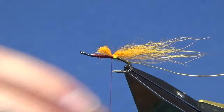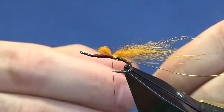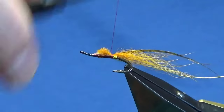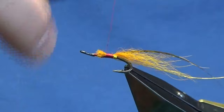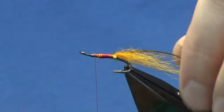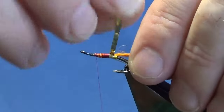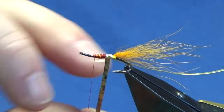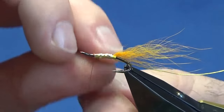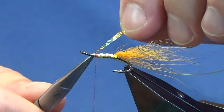The body is a large holographic gold tinsel. Just getting myself ready — there's a slap of rain coming. Just tying that in and then bringing up with the holographic gold tinsel. Just looking to get a wee clean turn at the back, and then just overlapping turns of the gold holographic tinsel up the body. Pull it around with your thread — a couple of tight turns will secure that in. Come in and trim away the excess.